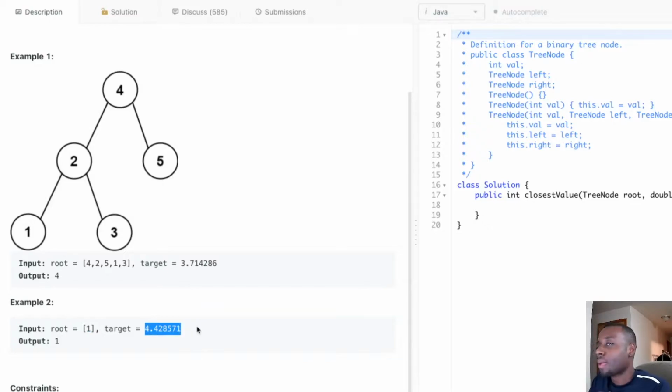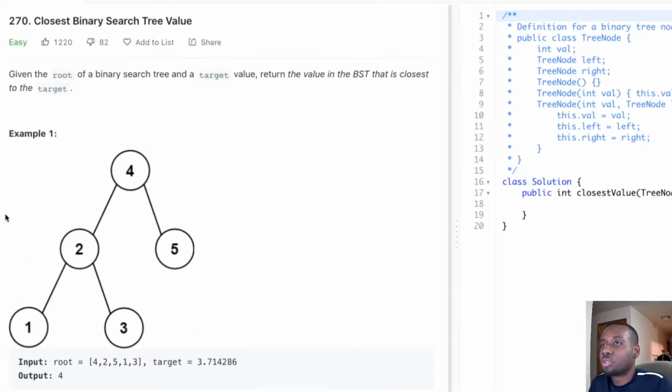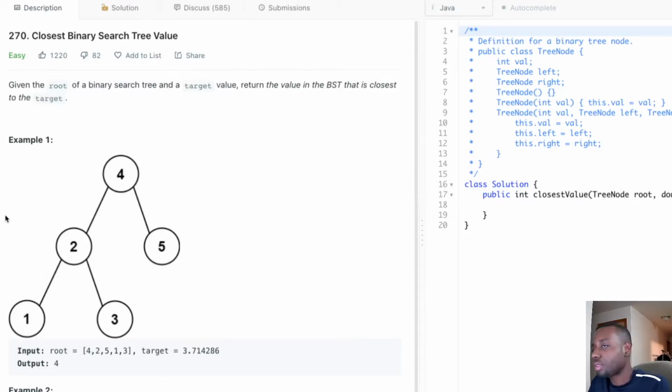The way we're going to solve this problem is going to be very intuitive. We're going to traverse the tree, and as we're traversing, we calculate the difference at every node that we visit.